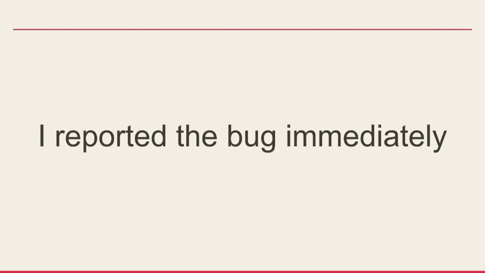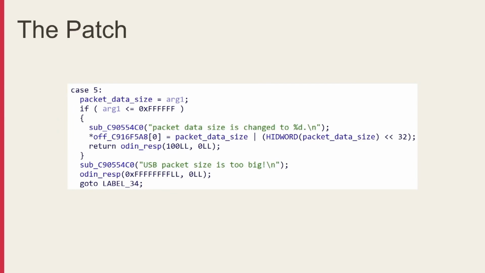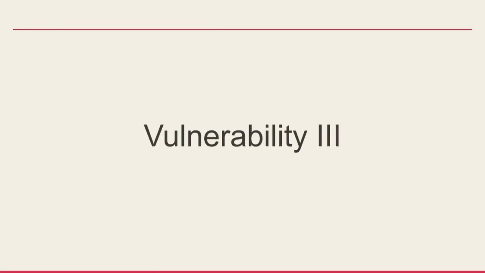This time, I reported the bug immediately. Several months later, Samsung released the patch in January 2020. They added a check to ensure the size of data packets cannot be larger than 100,000 in hex. The patch gave me an idea. And 3 hours later, I figured out another exploit.